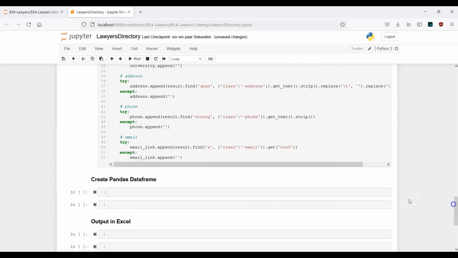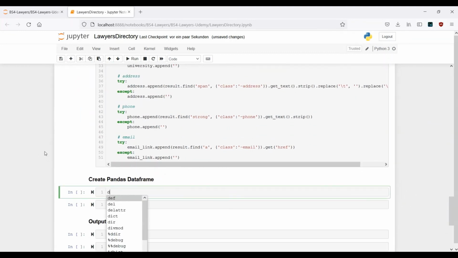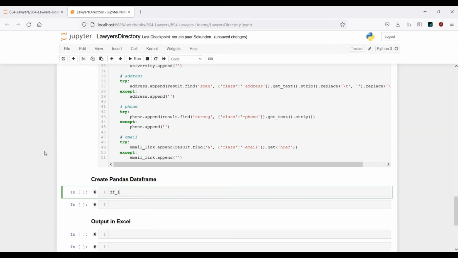So let's scroll down and create our data frame here. So let's say it's df_lawyers, equals pd.DataFrame, and now we have to provide a dictionary here. That means we have key and value pairs.